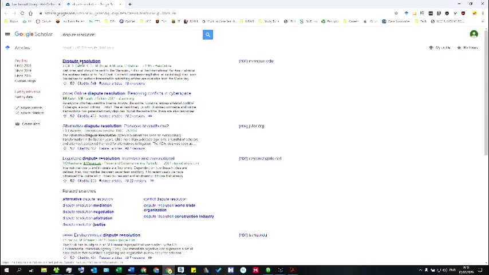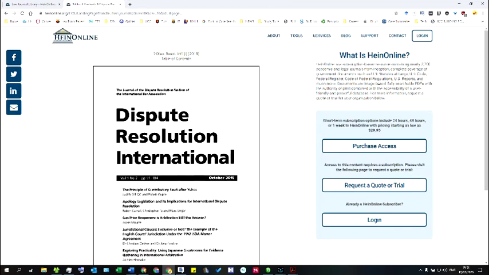And what you can do here again is, this one that I've clicked on happens to be in Hein. We've already gone on to Hein, and we know that it automatically recognizes it.